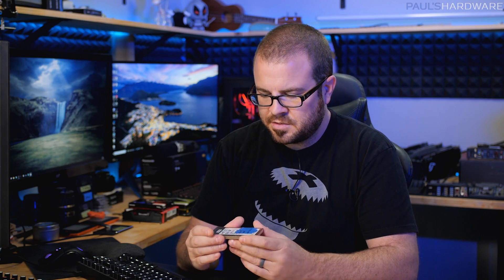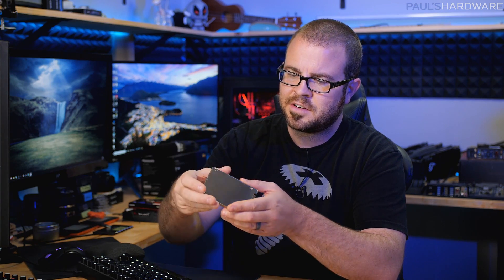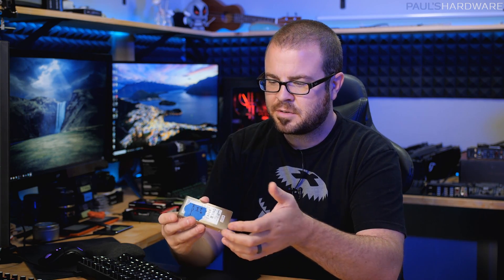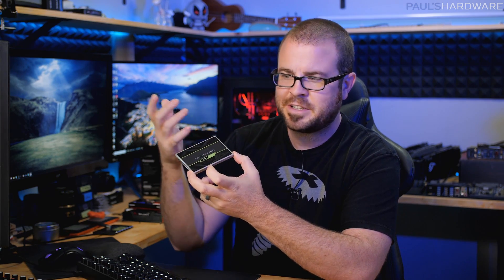The way I decide whether to display a product prominently through the side panel is usually just how it looks and how it matches the rest of the system. This Seagate 600 Pro — which is discontinued — has a pretty standard metal surface. I might remove the label and have it in a prominent position if that metal finish matched the aesthetic of the rest of my build. The Toshiba TR200 is a very solid performing drive, but I don't love the sticker — if you're going with a green, grey, and black build, maybe it matches, but otherwise you'd probably want to remove it. It does have a textured finish, so that's not too bad either.